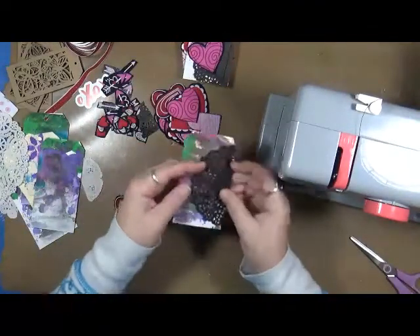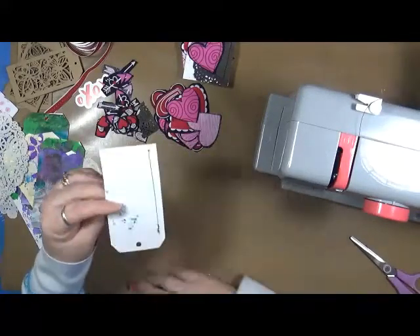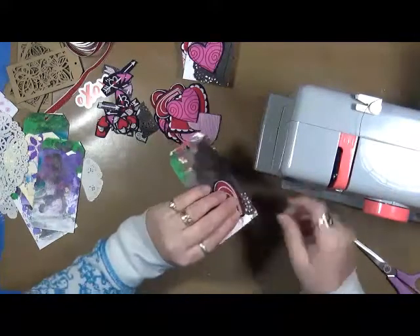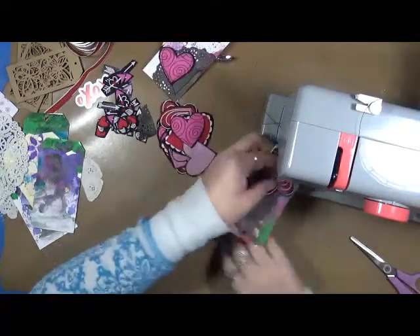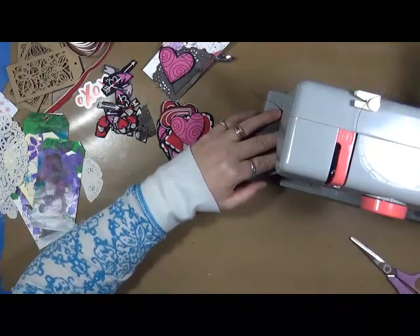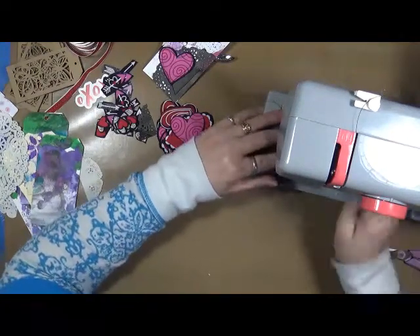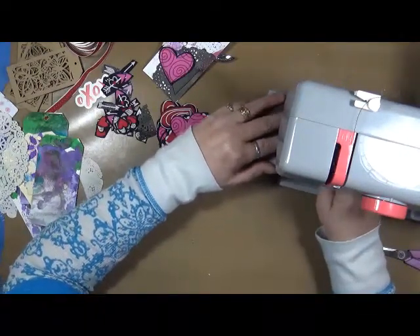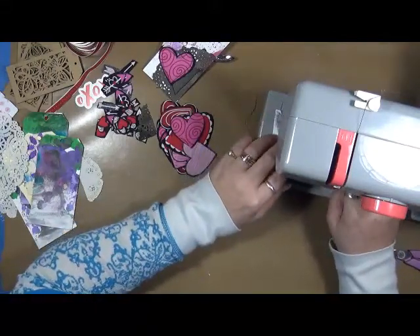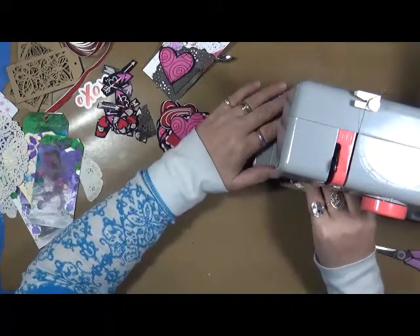So this one I was just putting together. All I did is I cut it in half. I sewed a straight line — thank goodness it's a straight line — and then I'm going to put this on here. Like I said, I am not a seamstress by any means.